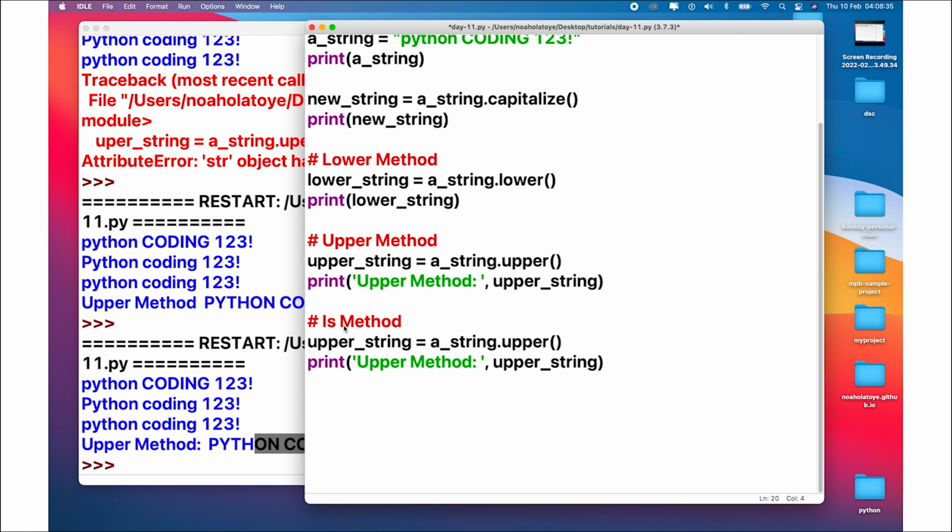So we're going to say isdigit. So which means as well, you just have to say isdigit here as well.